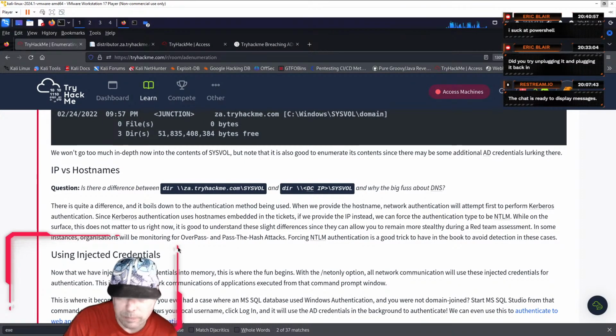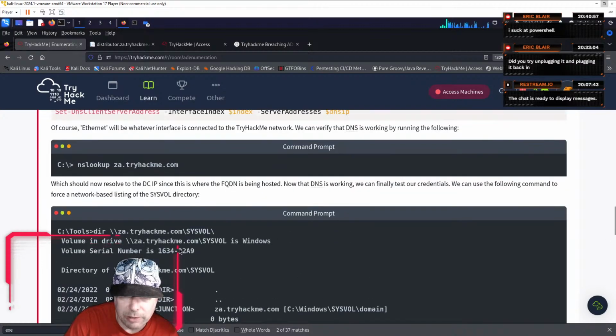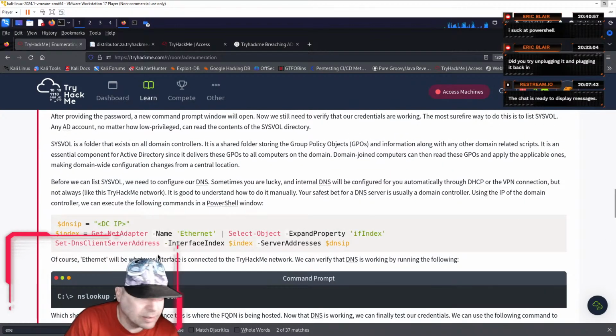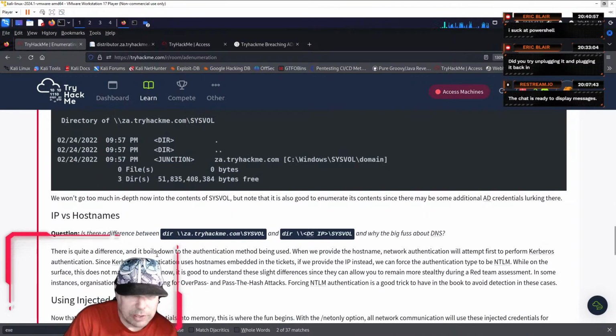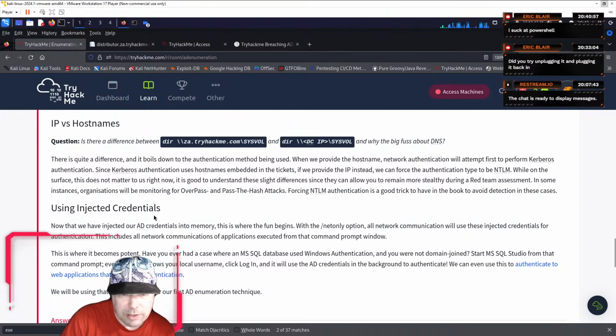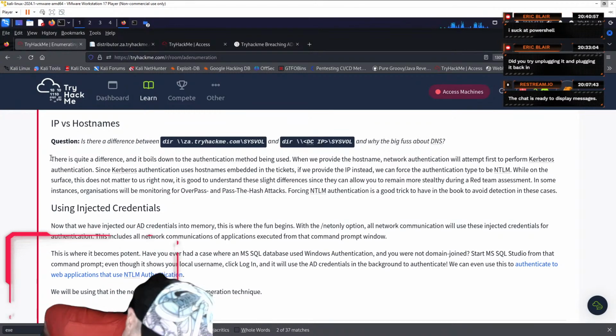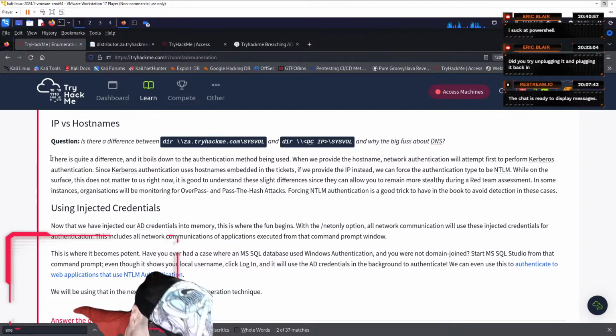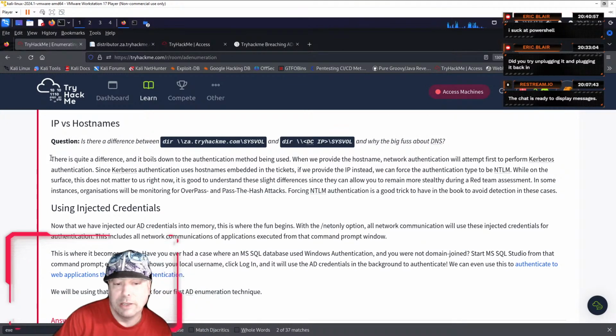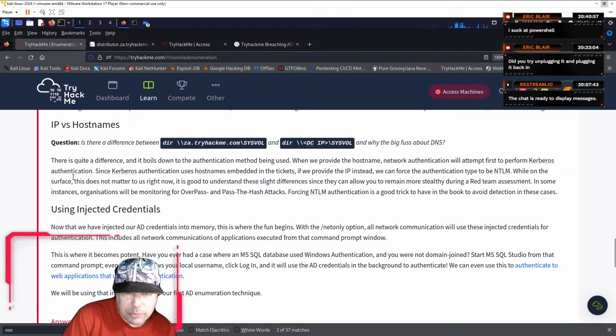I suck at PowerShell. I'm at the point where if they're not providing me with what to type in, I don't know what I'm doing either. If there's any benefit to watching me do this, it's that I'm a complete beginner at some of this stuff, and so I'm going to encounter all the same problems and hopefully be able to successfully troubleshoot them for the good of humanity. All right, so here we are.